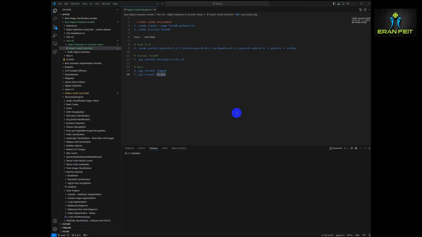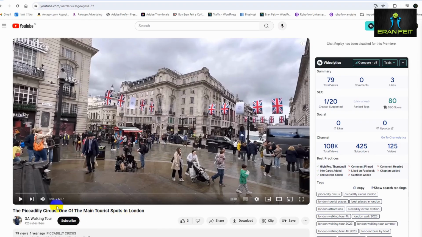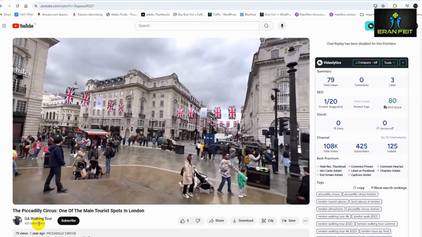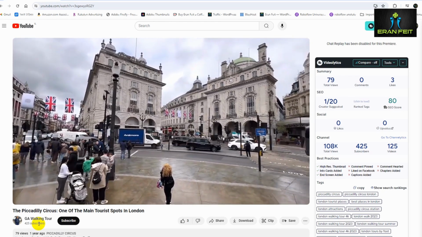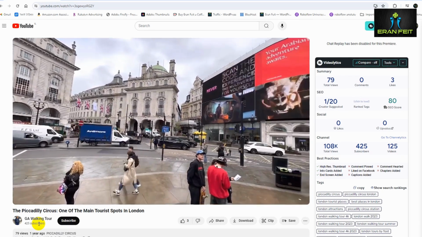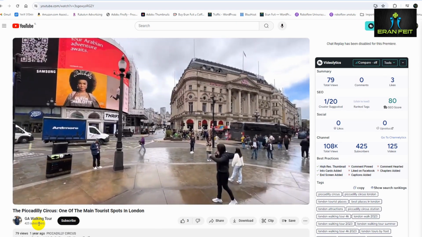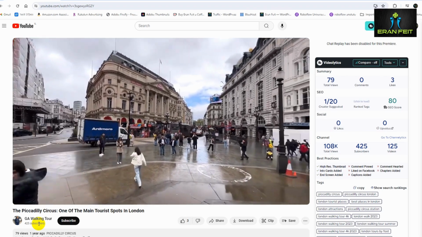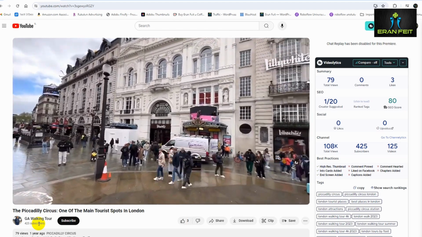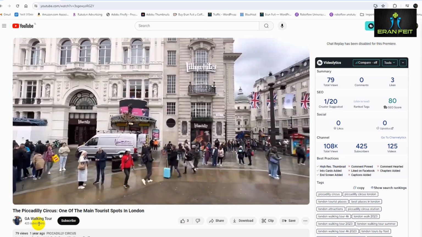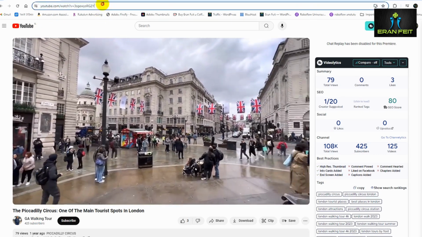Next, let's watch our video. We will use this video. As you can see, this is the Piccadilly Circus in London. And what we are going to do, we will stream the video, extract the video on runtime and do an object detection for the frames and display those frames smoothly. So basically you will watch the same video with all the object detection through the process. As always, I will leave a link for this video and a link for the code that we will run through this tutorial. So let's start.